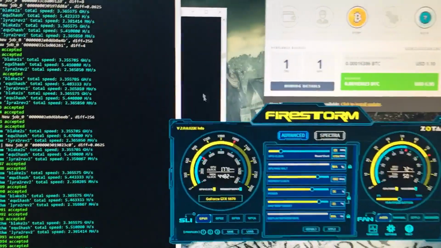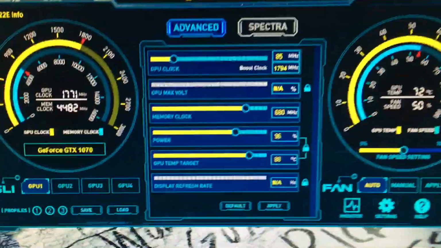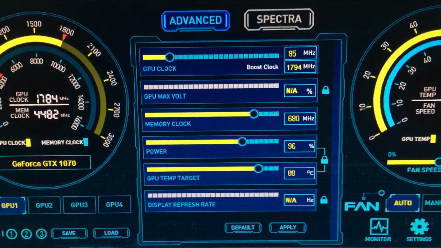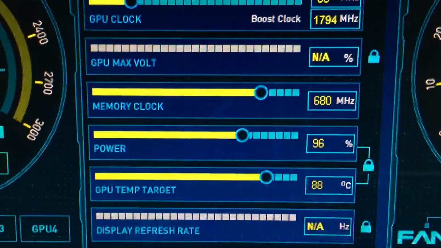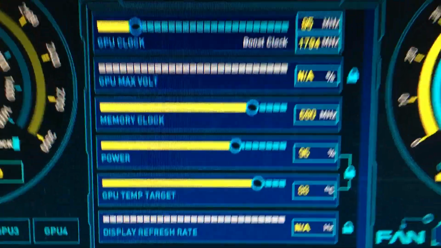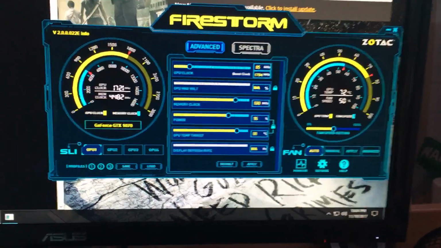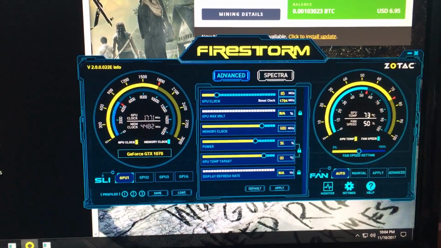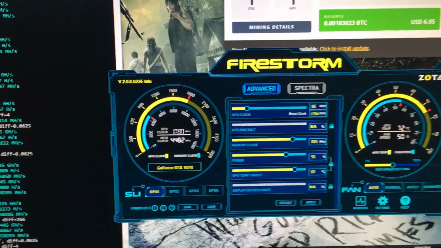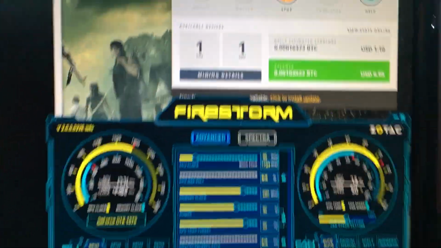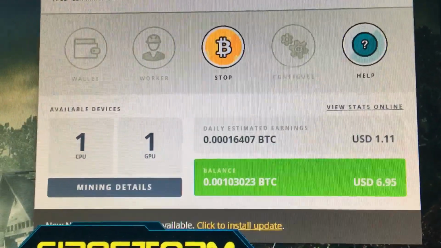So I'm just going to quickly run over my current mining and how that's going right now, because you guys seem to like the updates. On my 1070, I have an 85 GPU clock boost right now, and I also overclocked my memory by 680 megahertz. I'm at 96 power. I dropped the power to 90, and I've heard of people doing crazy amounts like that, but it kept dropping my hash rate. My gains were dropping too much, so I got tired of it.